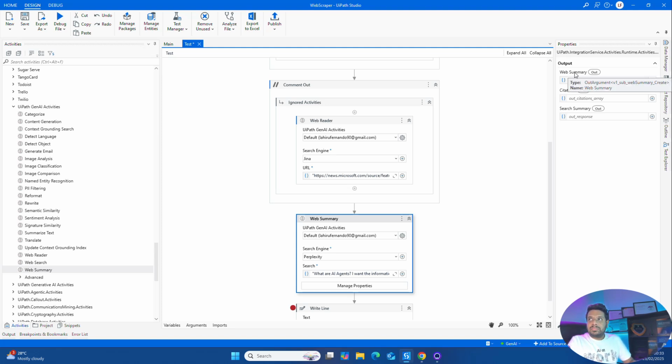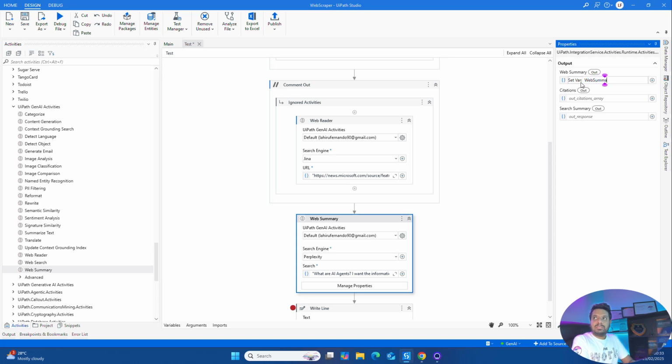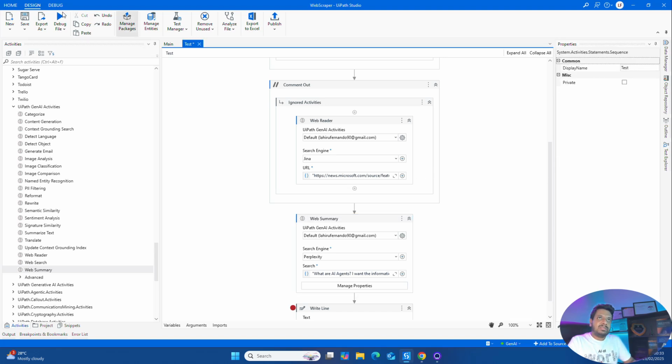And we have three outputs for this. Again, a structured output, a very special data type. So let's create a variable, web summary, I would say structured. And we also have the citations. This is where I can actually get the sources it referred to generate this data. So I will say citations, and then this is my output, web summary. So these are the three variables, and let's have a look.